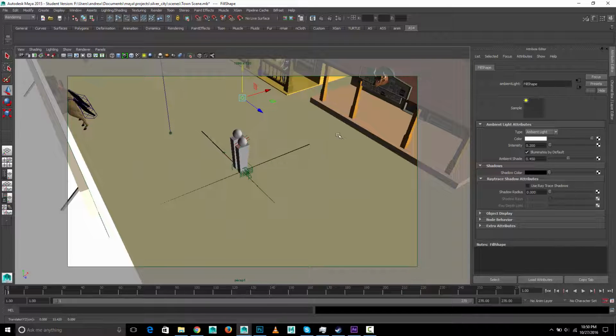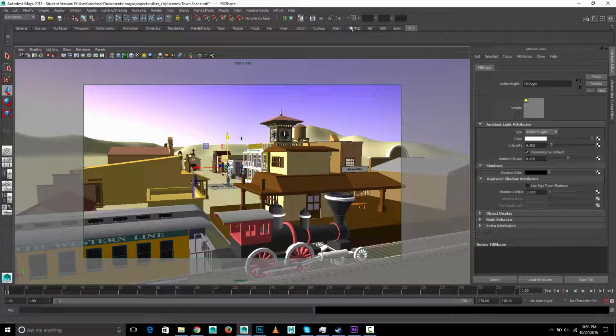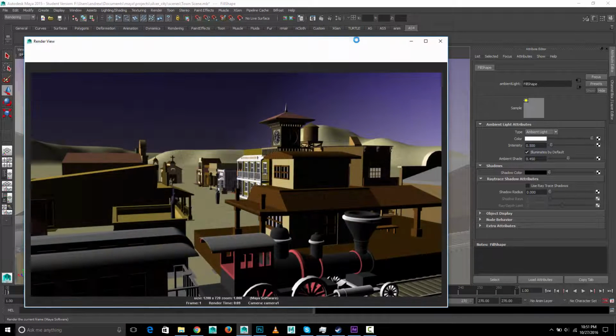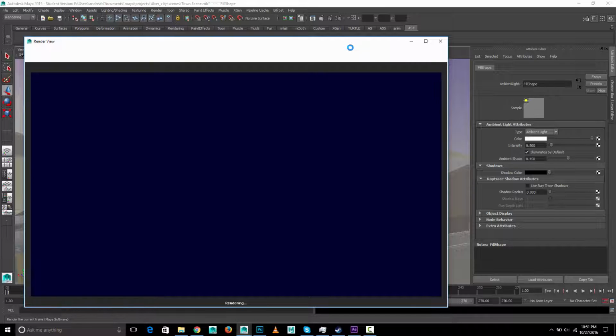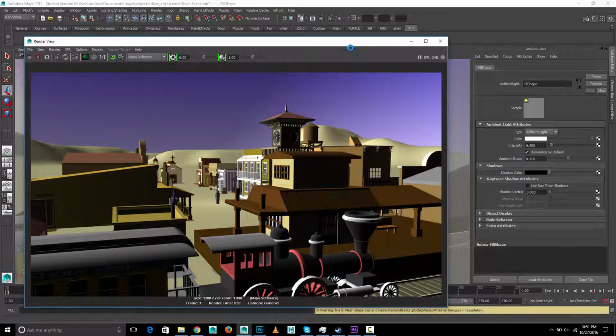Just going to move that up a little bit, maybe increase this to 0.5. See what happens when we render. A little better. Move it around, brighten it up.